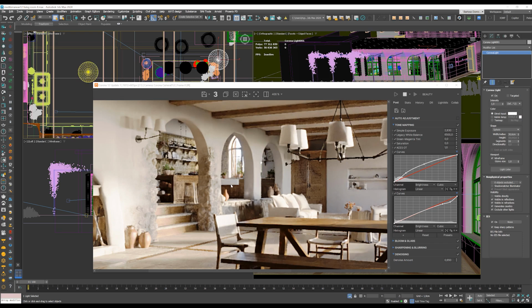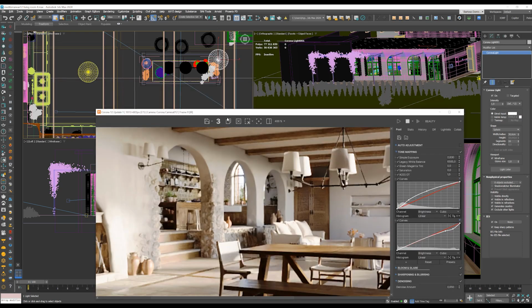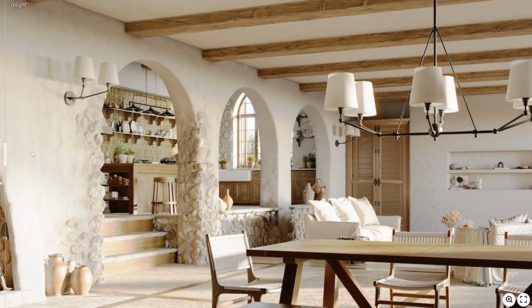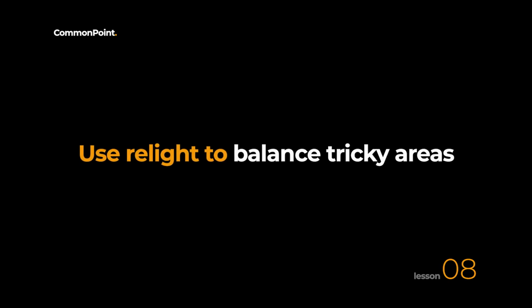And in this particular example, we used some spheres and some discs there in the kitchen. Let's see how they affect the image. Now it's looking much more pleasant. We wanted to brighten up this area. It was super dark, but at the same time, we don't want to overdo it. We have the overall balance, the overall illumination. So right now we are just fine-tuning it. We are removing those deepest shadows without overexposing everything else. This is exactly what relight is great for. It helps to balance out tricky areas like this.